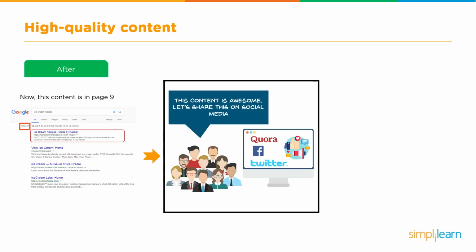Increased engagement will send social signals to the search engine that say, hey, this content is good quality. Likewise for any other platform. Most social media platforms have engagement metrics, and those engagement metrics pass signals. Is it good? Is it not good? Do we like this content? Are we giving it a thumbs up? Are we going to want to follow it? Are we going to want to share it?